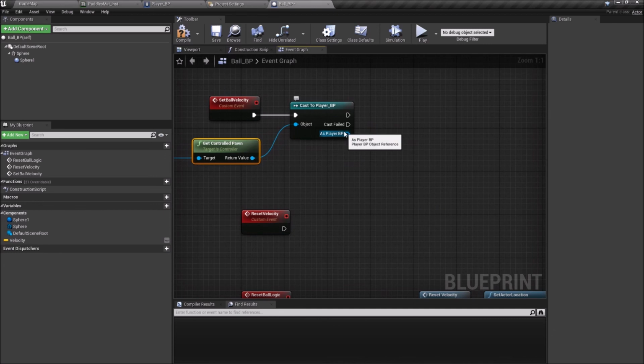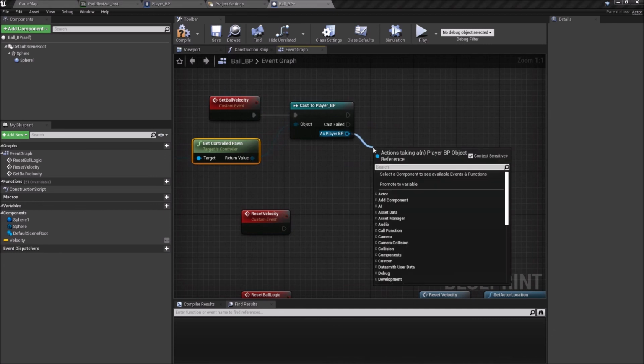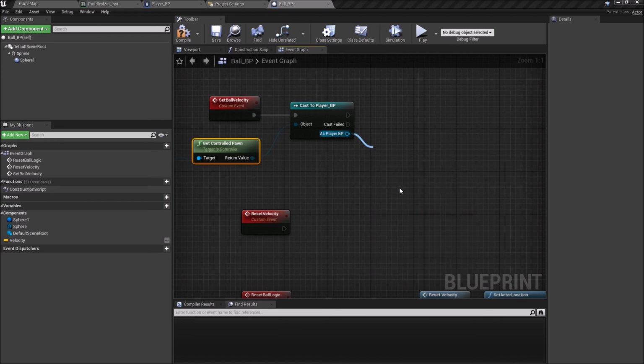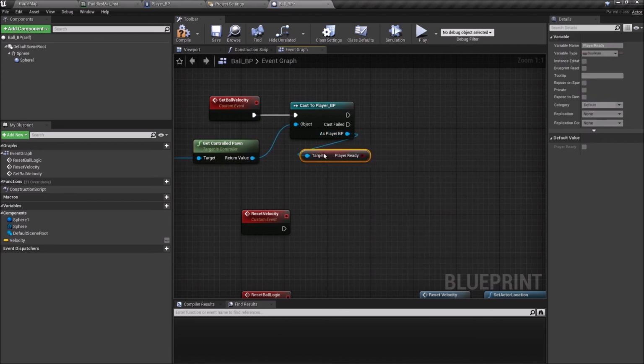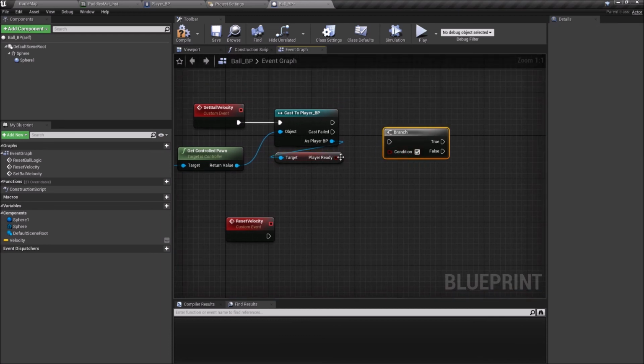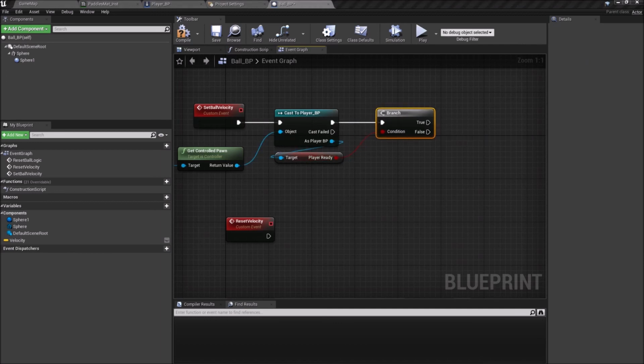We want to check if the player is ready. So player ready. So I'm going to hold down B, left click, to add a branch node. If the player is ready, if that's true, then we want to do this once.